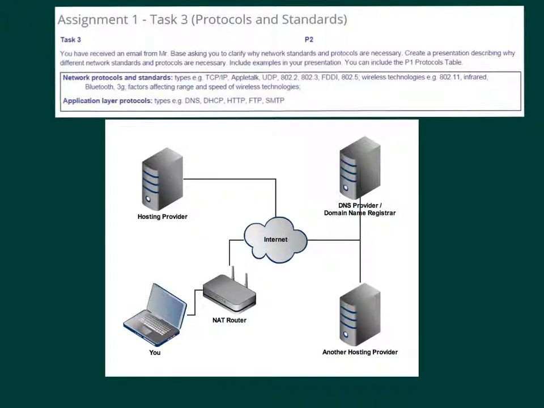TCP/IP, a massively common one to communicate on networks. The main way probably. And a lot of these that we're going to discuss here at the bottom, DNS, DHCP, HTTP, they use TCP/IP as the actual language they communicate in to perform their functions, which are different and more specific.